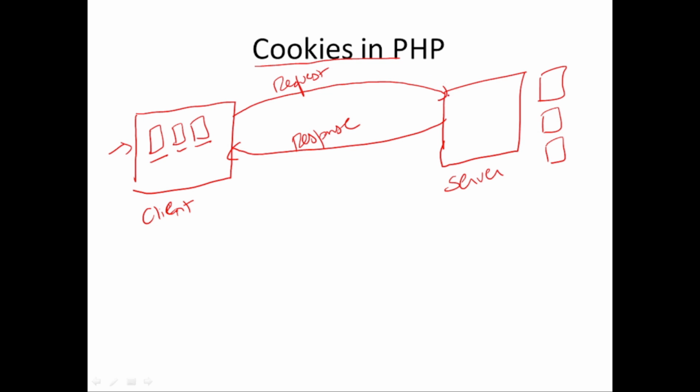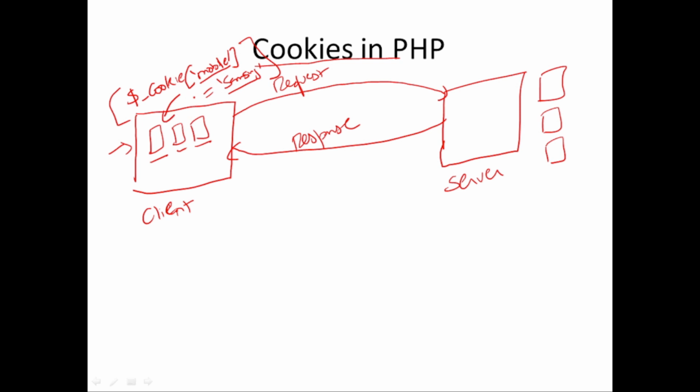So what the server can do is write that piece of information that is non-critical. Say I can use $_COOKIE, and if you're interested in Samsung mobile phones, I can very well say mobile is equal to Samsung. So don't worry about the syntax here. What is $_COOKIE? It's just that the server will use a syntax like this to set that the mobile phone brand that you're interested in is Samsung, and this information will be written on the browser.